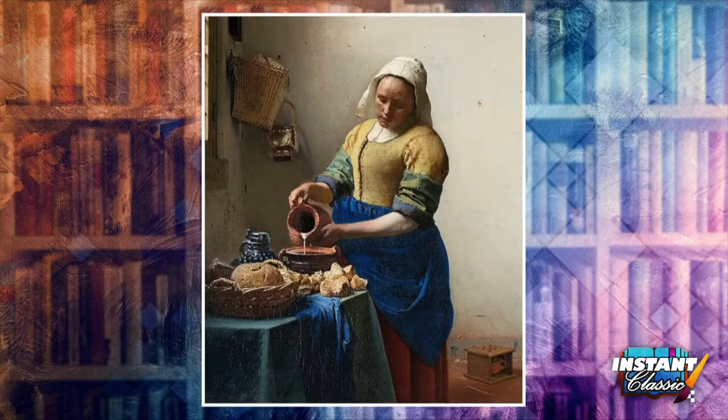The painting is very illusionistic, conveying not just details, but a sense of the weight of the woman and the weight of the table. Besides the really interesting use of light in the painting, look at the feel of it. Everything just feels heavy. Look at the basket hanging on the wall, which is almost so full that gravity is beckoning it to come down. Look at those breads. If you love fresh bread, that bread looks like it would just put 10 pounds on you. It's just incredibly dense and thick.